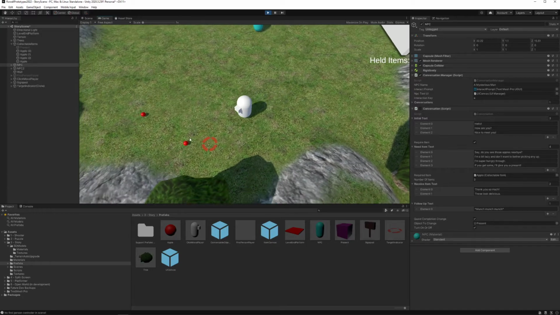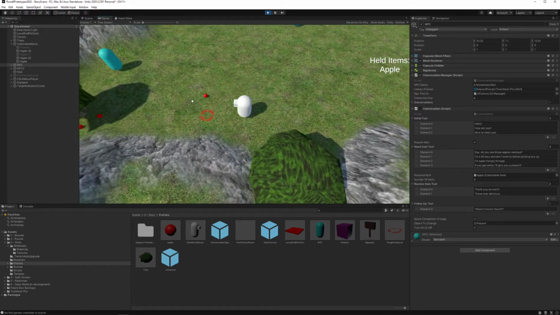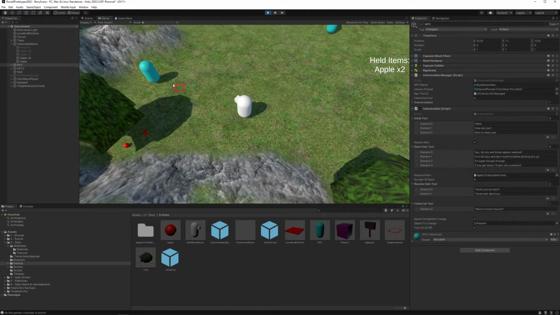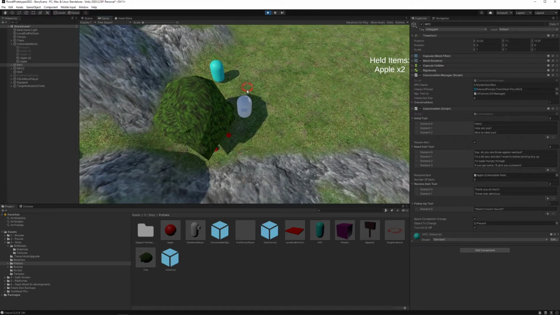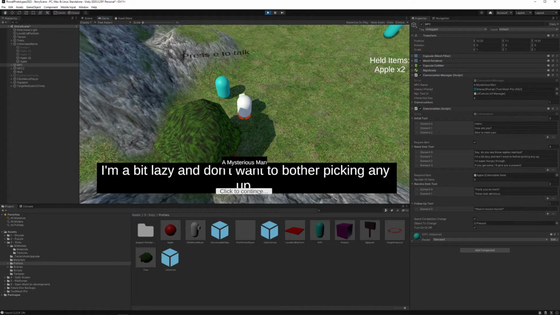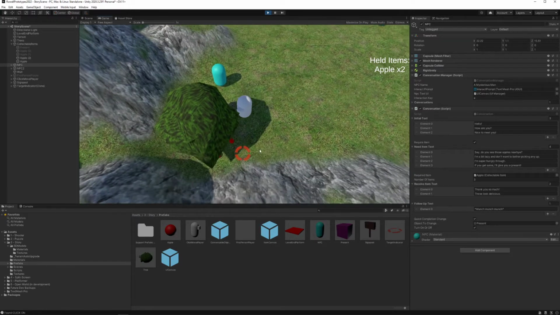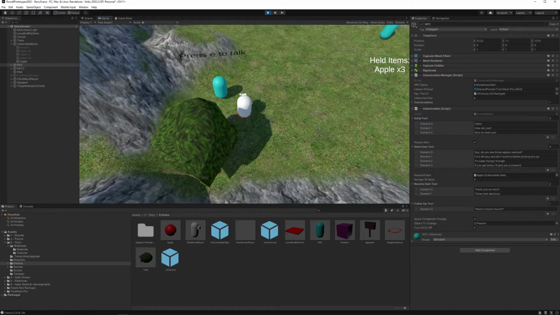I know I'm going to need some apples. Let's just go start collecting them while I'm on the way. Collect them here. Go to the quest guy. Hello, nice to meet you. Let's get through some of this quest text. I don't have to, but I just want to show you. Okay, he asked for the apples. Let's go pick one other one up. I know I need 3.